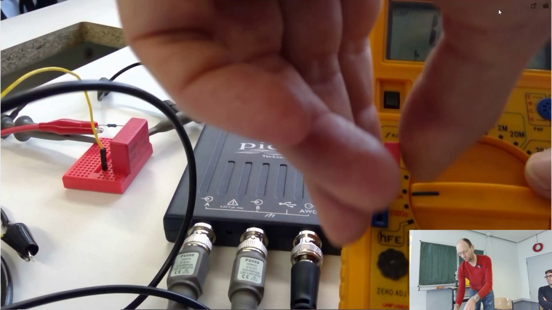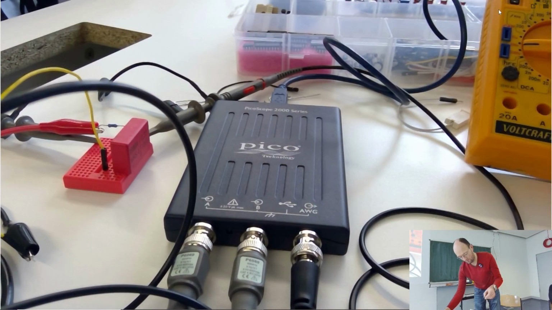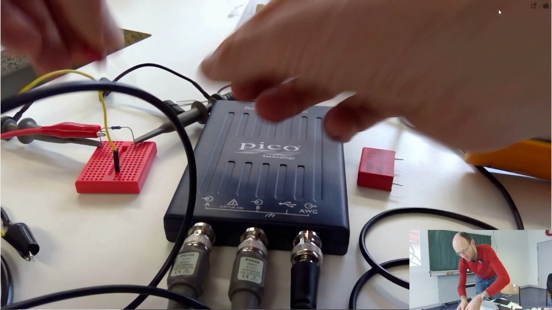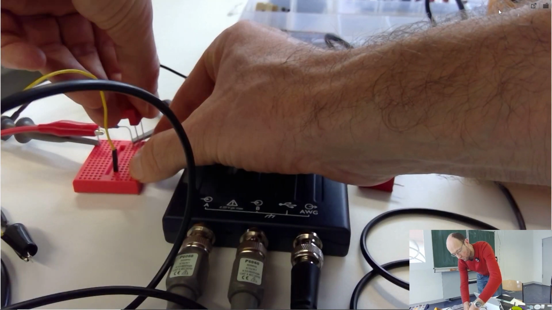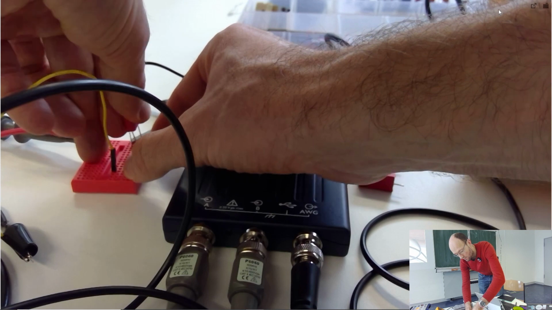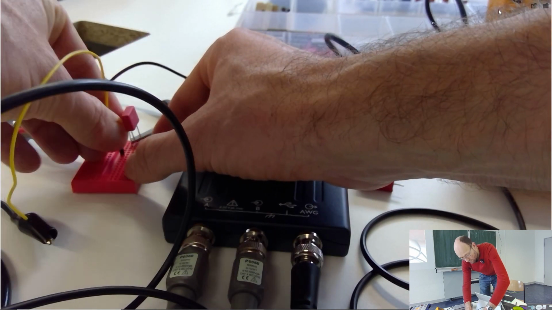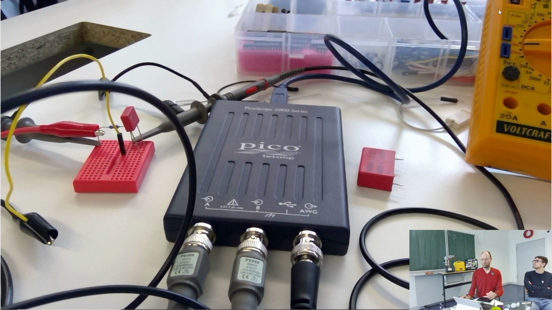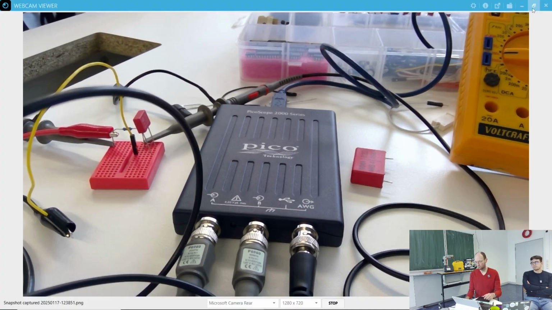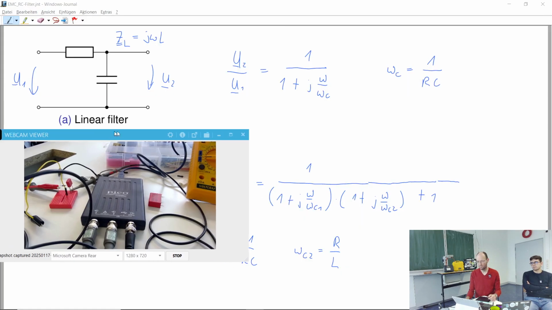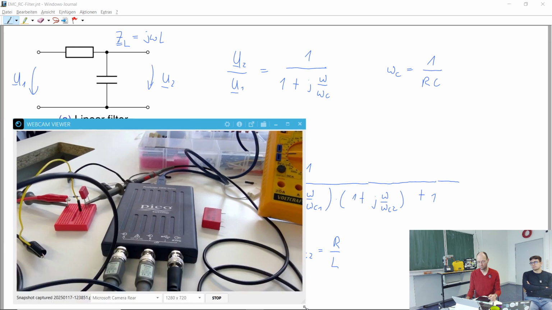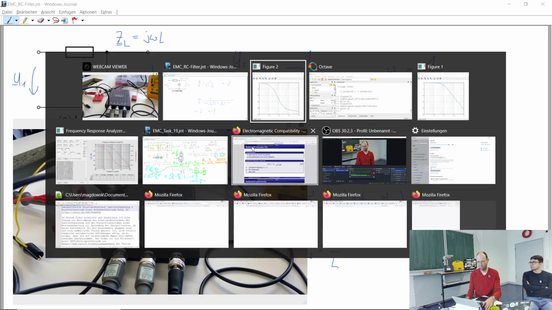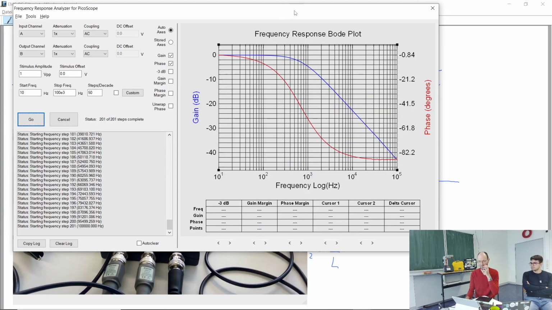Okay, so now in my low pass filter here, if instead of this capacitor I take this smaller capacitor and also reconnect the ground to this, what would you expect if I repeat the measurement in the frequency response analyzer that we have here?